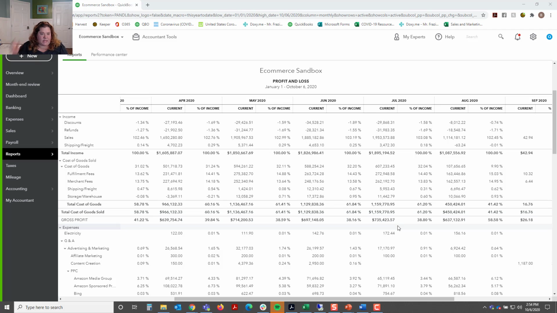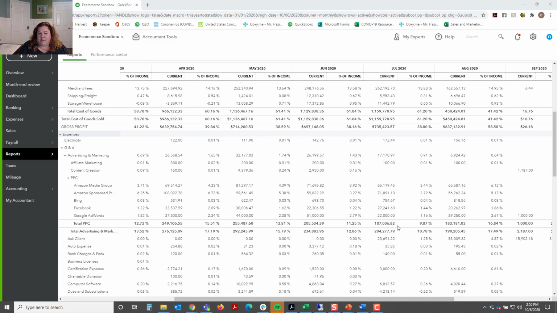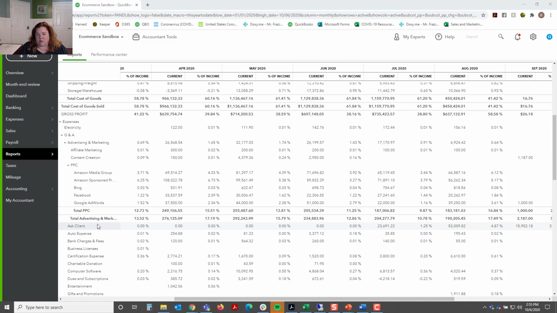Another thing that our clients are always asking us about is their return on advertising spend. So how are we doing on advertising? How's our advertising performing? Are we getting a good return on it? This line here, if you have this broken out, is total advertising and marketing. And I realize there's a little bit of a timing issue with this kind of stuff, because you run pay-per-click ads and then what sales is that actually getting? What sales are actually getting credit for that marketing spend? I realize this is not an exact science, but it gives you an idea of how you're doing, and it definitely gives you an idea of how you're trending, because this is a percentage of income.